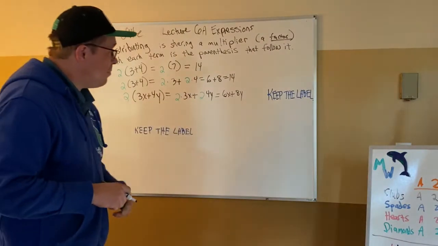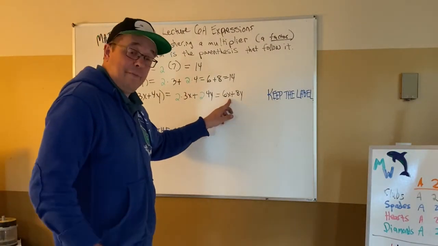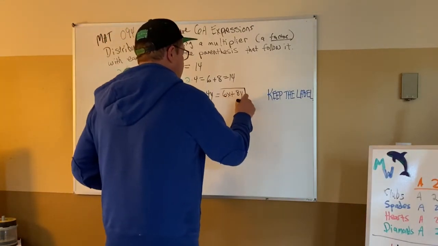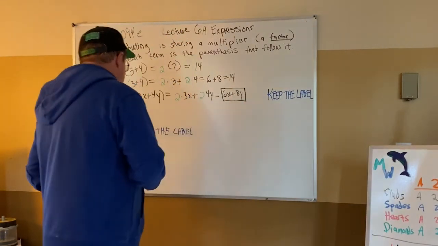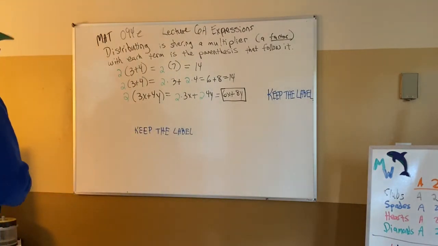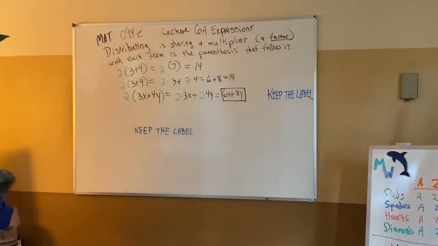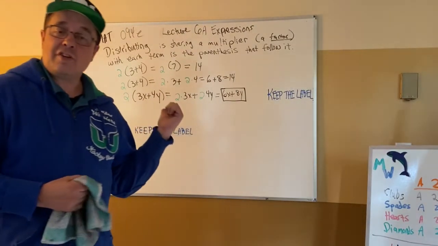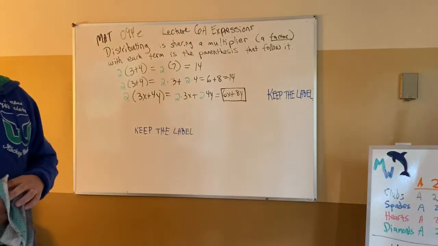So now can we combine them? No, that's still got a label of x, still got a label of y, but the parentheses are gone. And that gave us the possibility of combining like terms, which might happen as the expressions get a little bit more complicated. So distribution is required when you have parentheses and the expression inside contains more than one term.